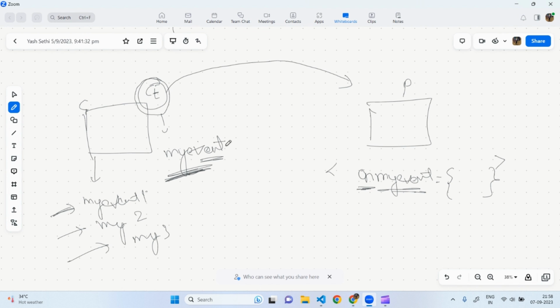Let's say I have created one method handle event in the parent JavaScript. So on receiving of this my event, I need to call this handle event method, correct.